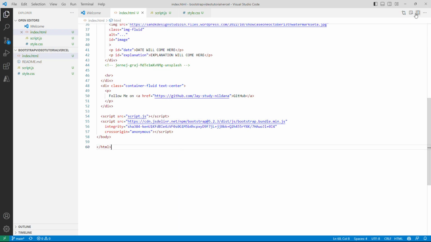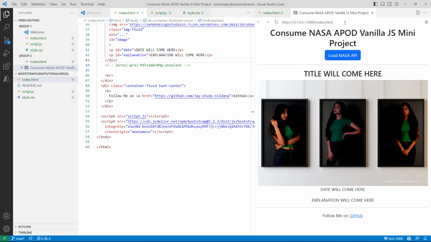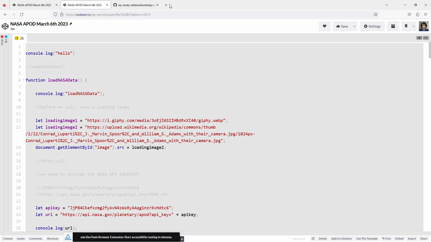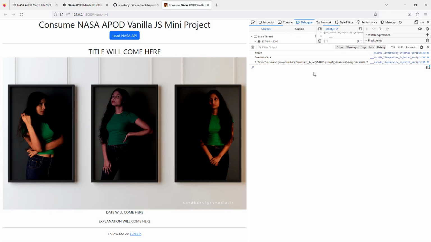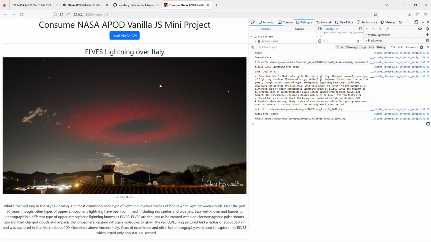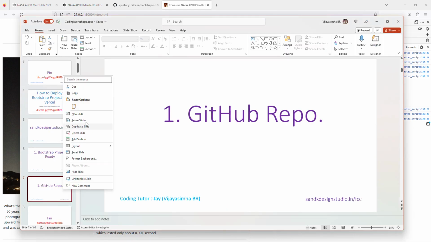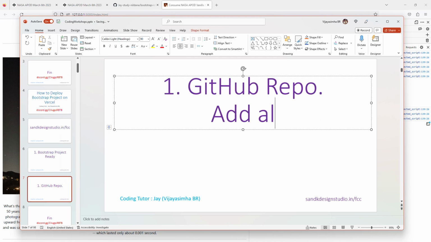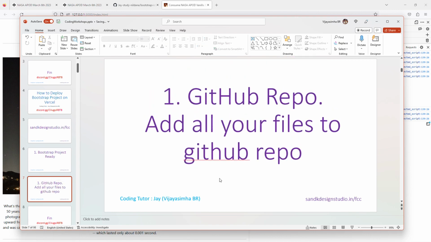There we go. And what I like to do is I'm going to just run it on the computer locally. Yeah, it's working fine. I want to open this in the browser as well, just to double check that it is working fine. Make sure you open your developer tools. And yeah, it's working. You can see on the right side, you can see on the left side, things are looking cool. Okay, there we go. So GitHub repo is ready, and of course add all your files. Yeah, I know that goes without saying, but still I'm just gonna put it as a step.